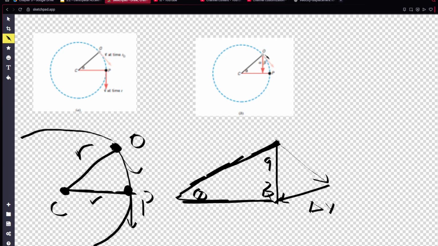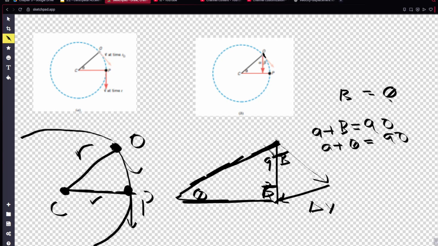But note that this is a tangent line, which means that this has to be a right angle. So that means A plus this angle, which let's denote as B actually. Sorry, that was incorrect. That means A plus B must add up to 90. And that means A plus theta must also add up to 90 because this is a right triangle formed here. So guess what? B and theta are the same. Sorry, B equals theta is the right term.